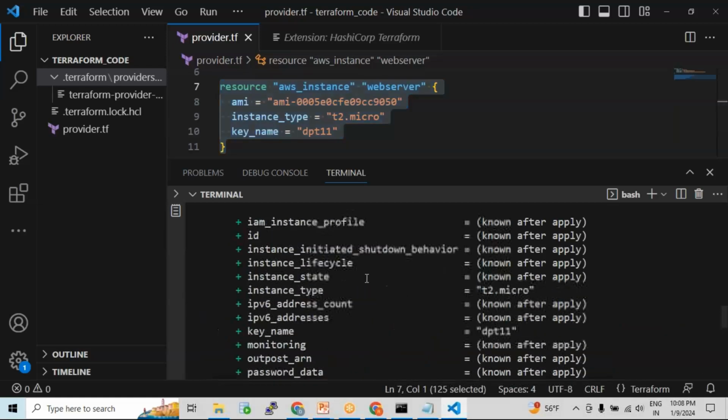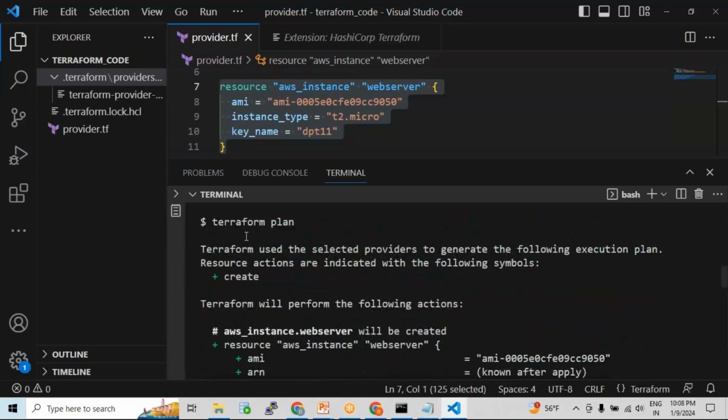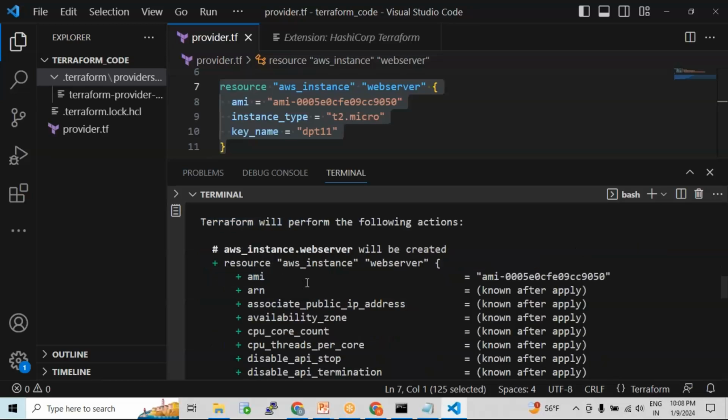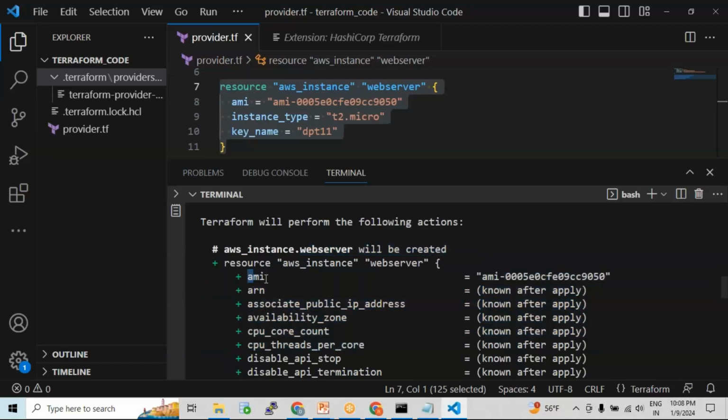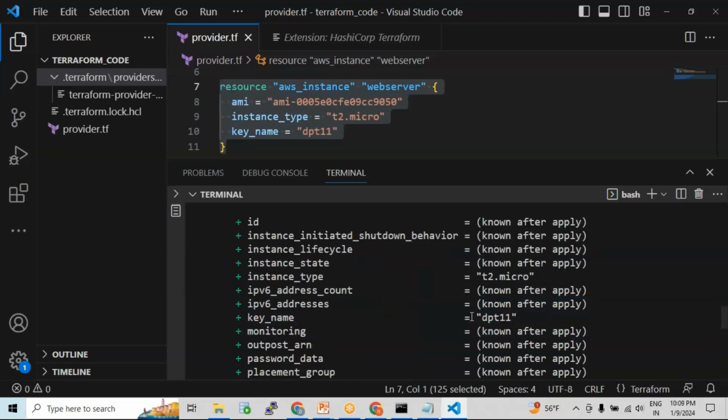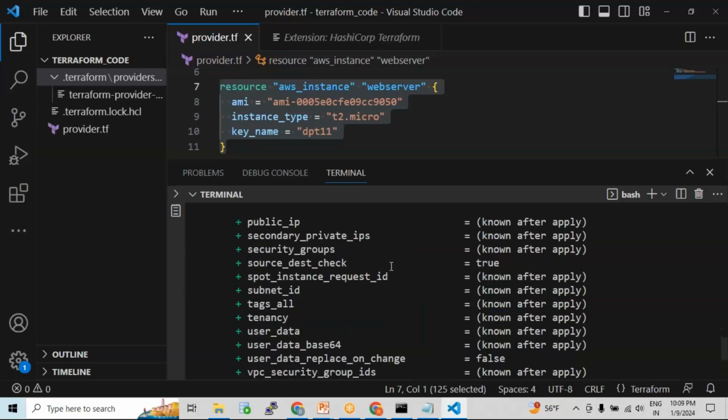You see the output here. If I come back, whenever I have executed the Terraform plan, wherever you see the plus symbol, those are getting created. And you see here, it is a web server that is getting created. And these are the details of the web server, how it will be created. Whichever values you have given, it is telling that the server will be created with this value. Whichever you have not given, it is telling that we don't know that value, it will be created later. That's how it is. You see, key name, instance type. This is just a plan, guys.